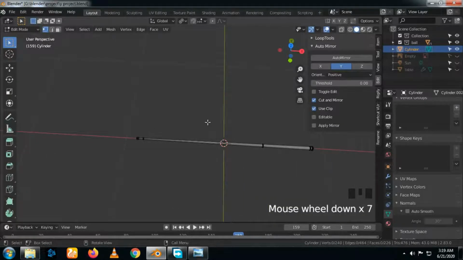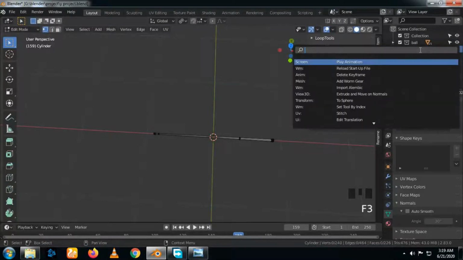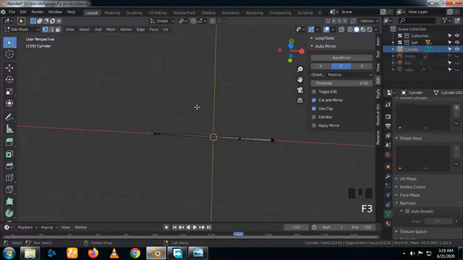That's our cue stick. So let's rename it.